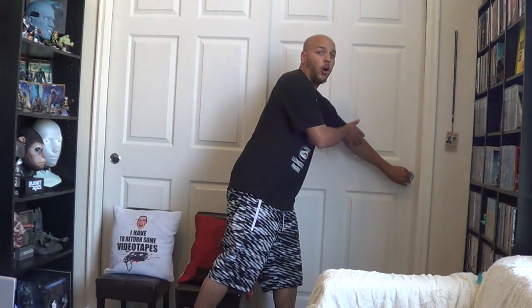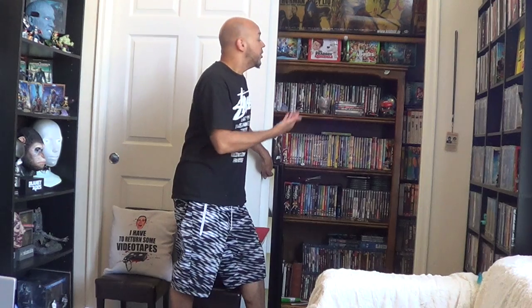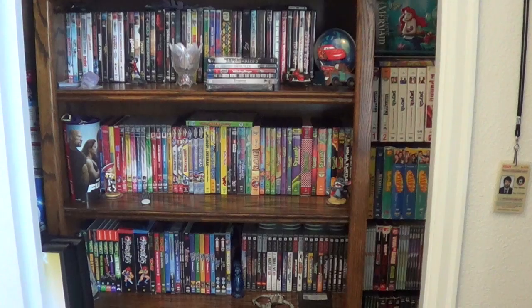This is my Blu-Ray collection — and this isn't it, there's movies on that side too. Got a shelf here, got a shelf here. It's taken me almost two years to build this room and a little over six and a half to build the collection. I used to have a big DVD collection, but my DVD collection now is pretty ant-size compared to my Blu-Ray collection. So let me take you around and show you the spot.